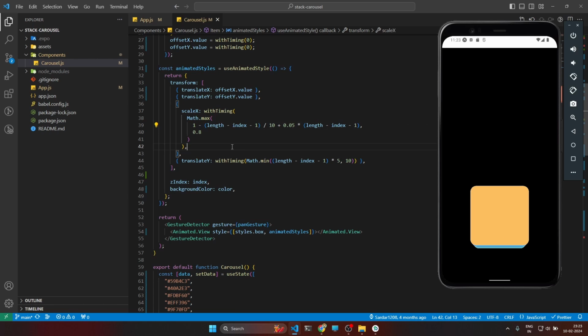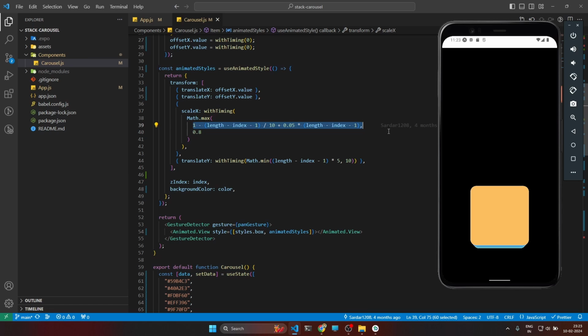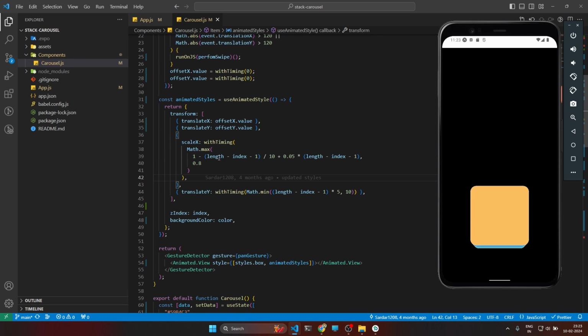So if you do a dry run for each index, for example the top index is 5, so if you do a dry run for that, it will be 6 minus 5 minus 1, which is 0, and this whole thing will basically come to 0, and 1 minus 0 is 0. So for the first item, that is the top item, the scale value will be 1.